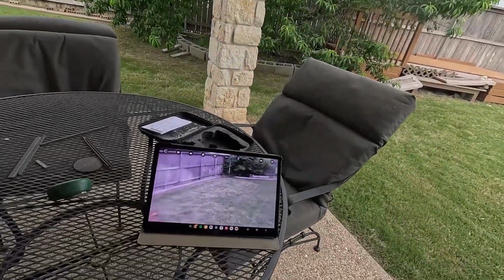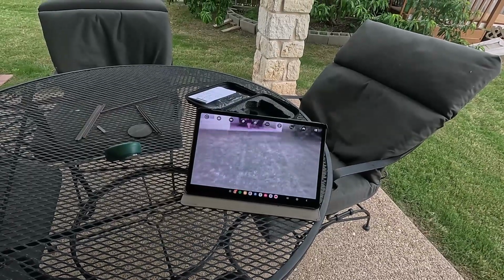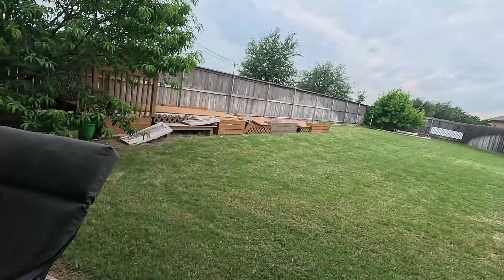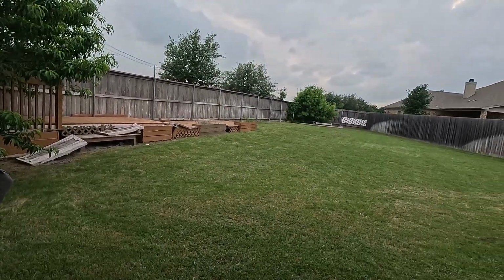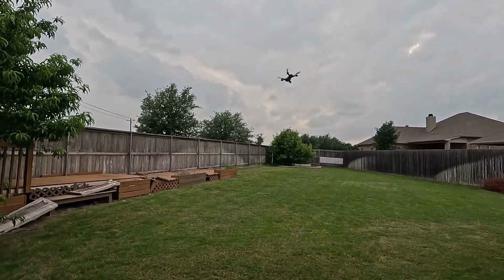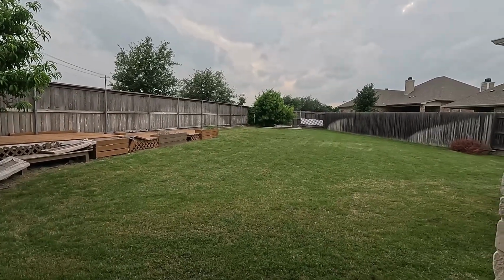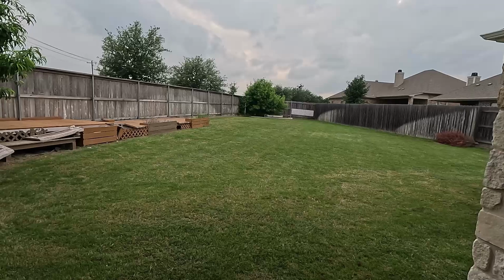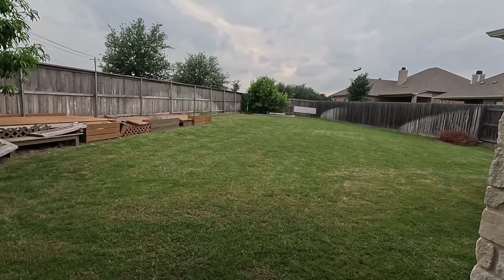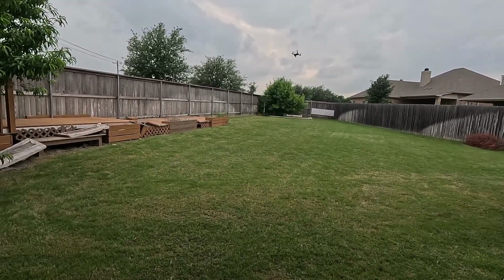It's just, as you can see, that flying FPV is just not gonna happen. It's not for that. It's supposed to be for that, but it's just not quite there. But it seems like we've got some good flight times out of it. And it is responsive. I mean, I wouldn't try to do any tricks with it.